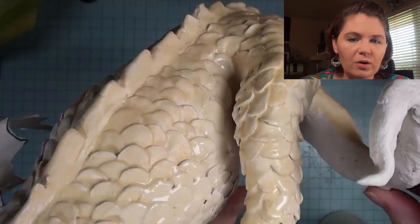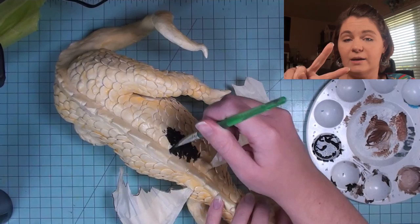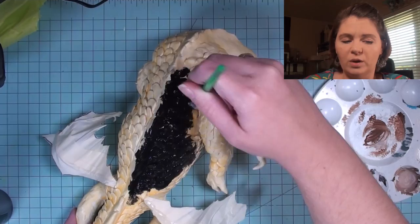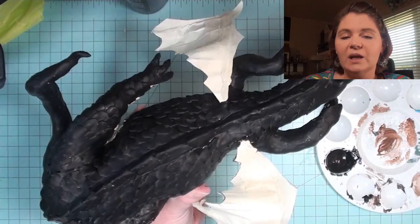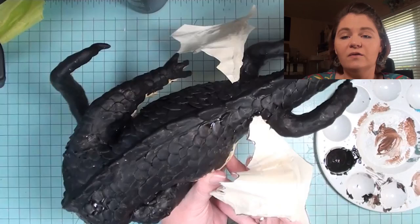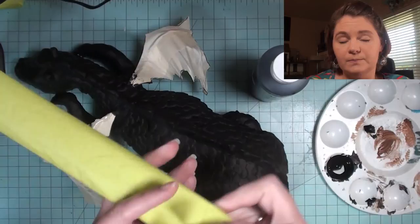After that was finished I decided to put on a layer of black. I actually did two different layers of black, and the reason for this is because of the scales — there are lots of places where with just one coat you would be able to see the paper clay. What I wanted was a very thorough layer of black, so in the future when I'm painting, if I really like the paint job, I don't feel like there's paper clay showing through.